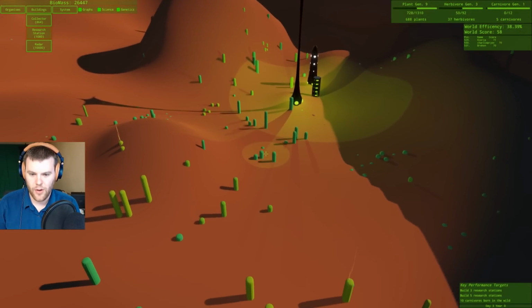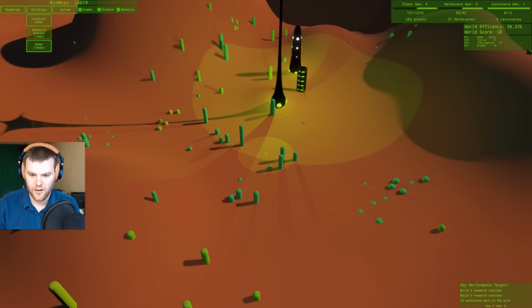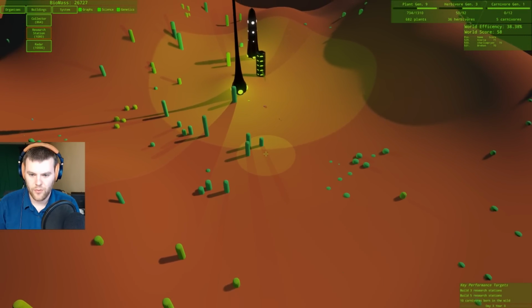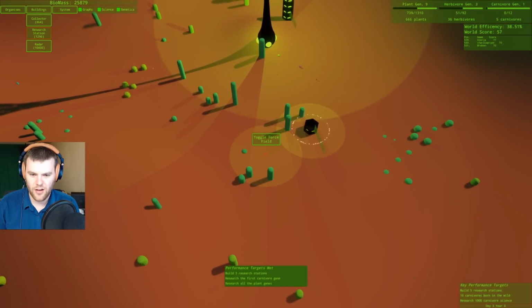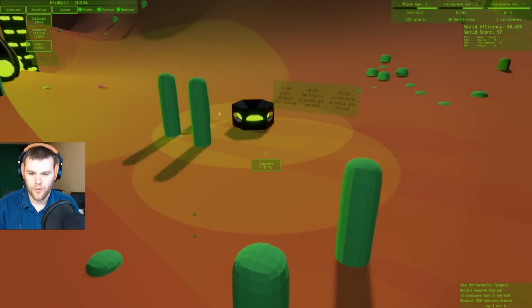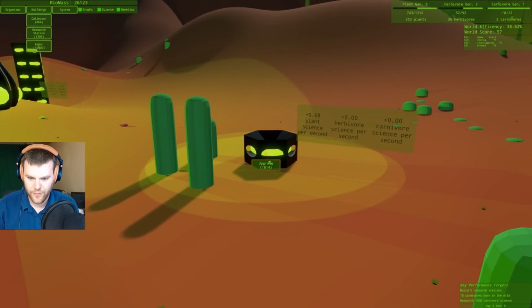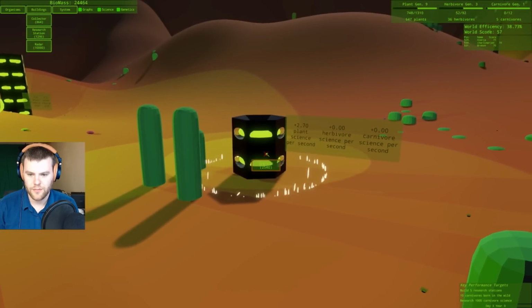How about a research station? Like, oh, how about right here? Put a research station right here. Maybe right here on the edge, like this. Oh, don't overtake that plant. No, okay, good. Now, I'm going to upgrade you a whole bunch. So upgrade. Oh, you're getting bigger. Nope, you're just getting taller, good.